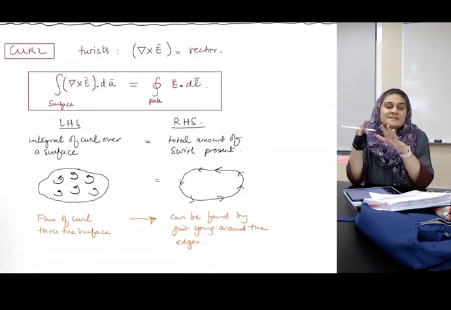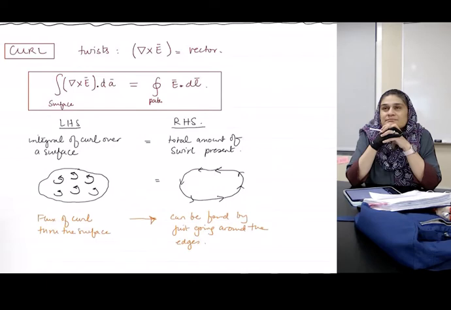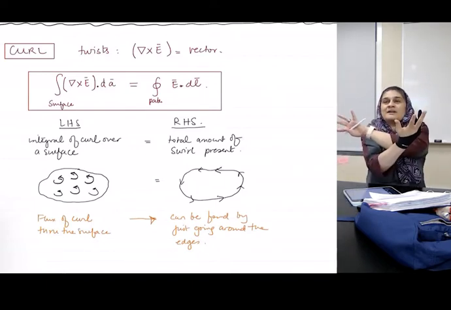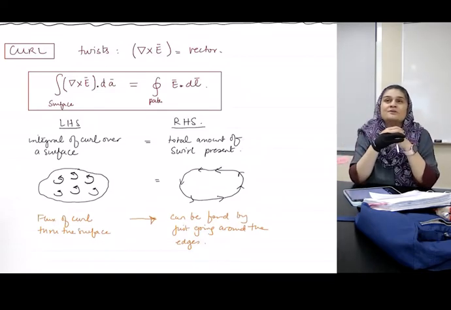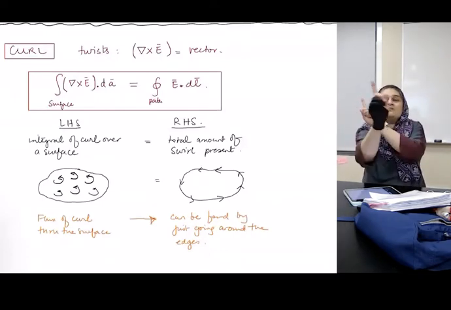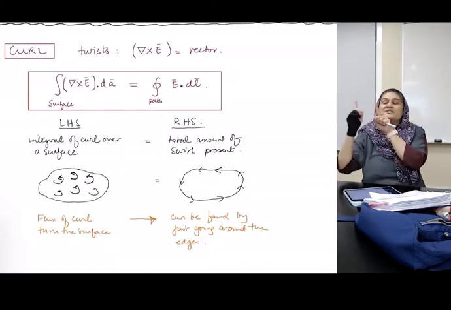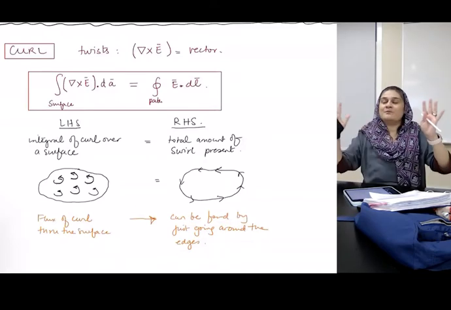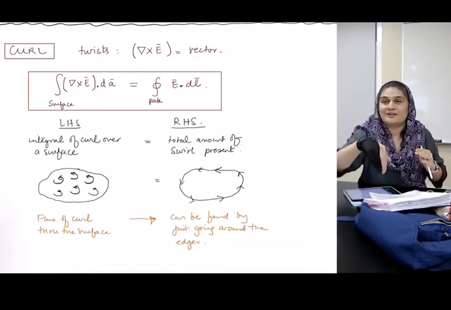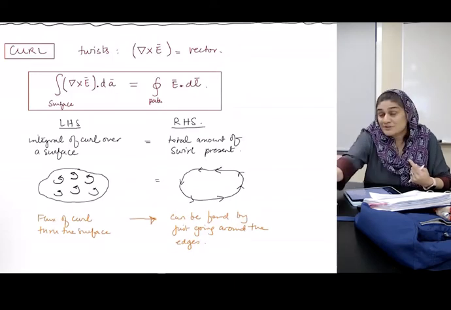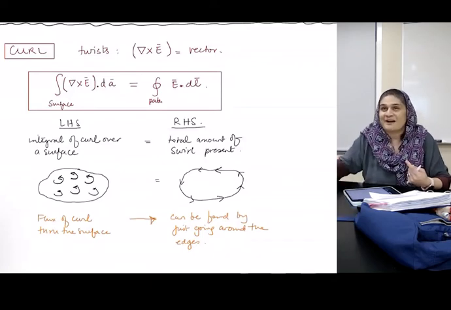So I'll give you an example. Griffiths doesn't give you this example, but this is how I think about it. Okay, so think about it this way. Tornadoes. How are tornadoes formed? They are basically twisting. Do you actually have to be inside the tornado to figure out the destructive power of it? Or can you just look around the outside at how much swirl is present to figure out what's going on inside? What is safer, right? Just figure out what's on the outside. You don't actually have to go into it to figure it out, right? So that's what it means. So when you talk about curl, you don't actually have to go into the surface and risk your life. You can just as well go just around the boundary.